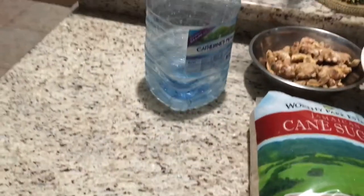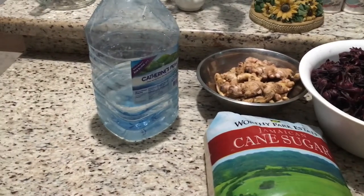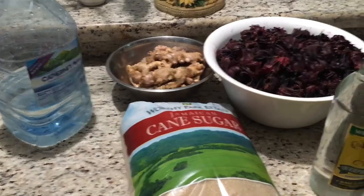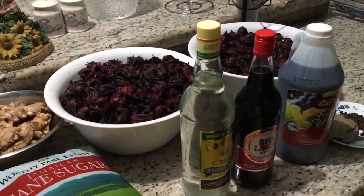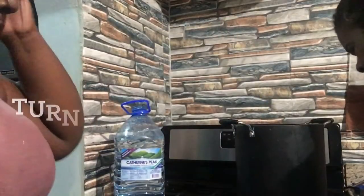Water. And water. Don't forget your stove and pot. Yes, stove and pot. So don't forget your catching. So we're going to take you through the process of us making sorrel.